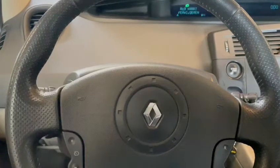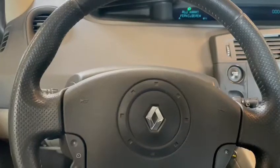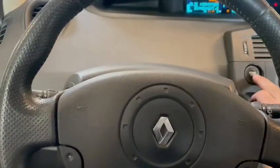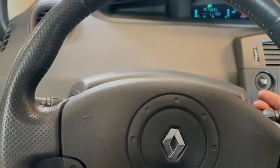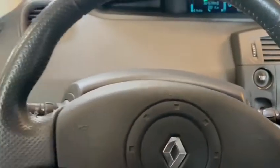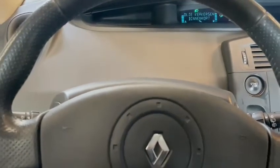Okay, let's start. This is a Renault Megane Scenic, 2006 model. If you turn the ignition on, you can see the service indicator on the dashboard — it shows in a different language that the service needs to be reset. We did an oil change, so I'm going to show you how to reset this indicator.